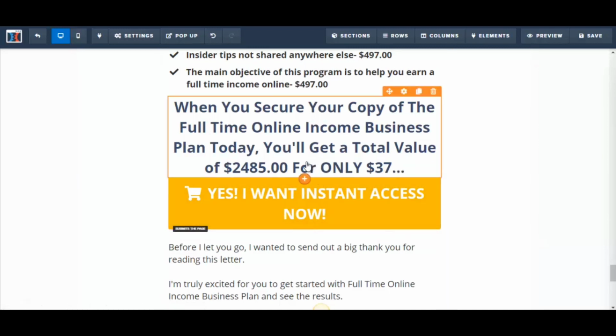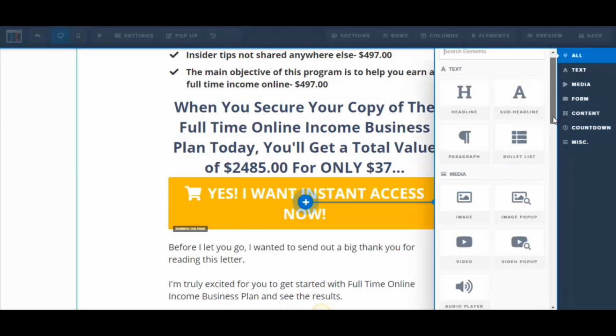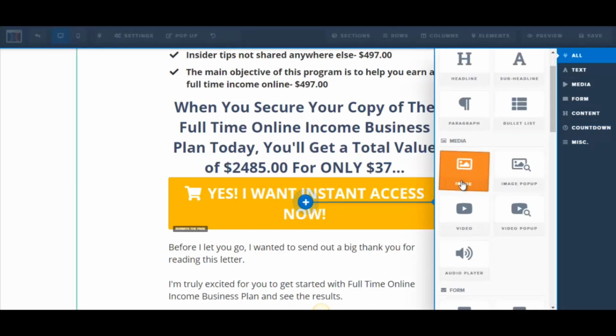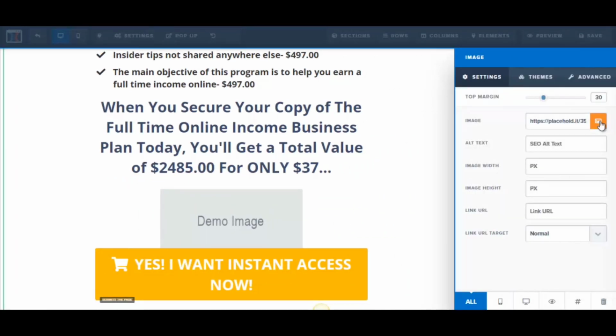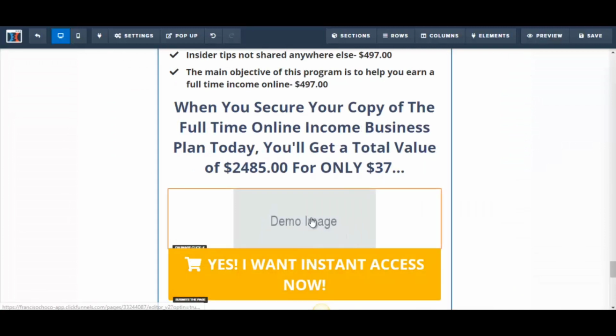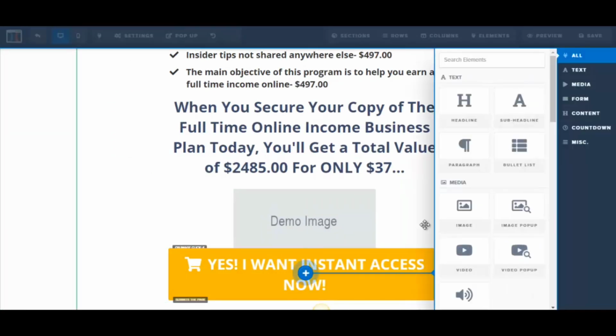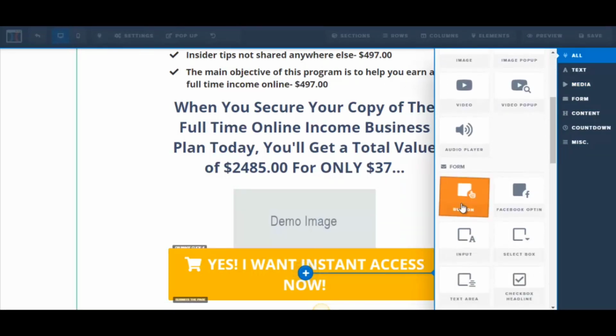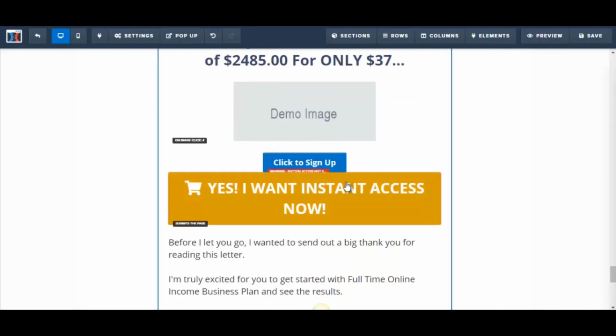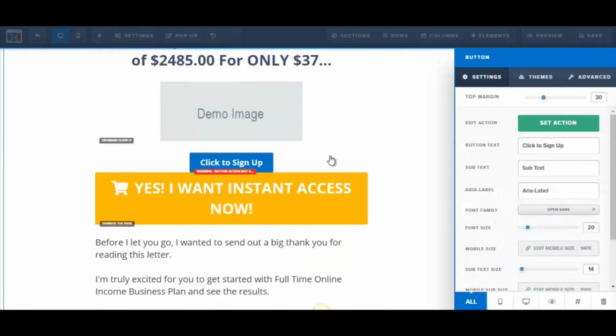delete this and you just click on any of these things here where it says add new element, and you could go to add an image. Okay, click on that, and then you would just choose your image from here. You could upload it, and then you would enter the link URL down here. Okay, another alternative is to add new element, and instead of selecting image, you could go to button, and then just click on button, and you could edit this button right here.